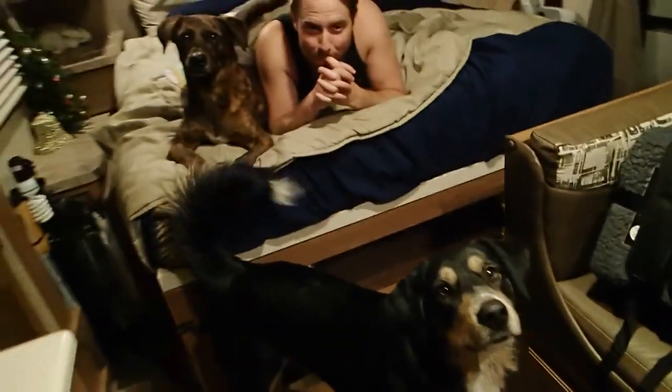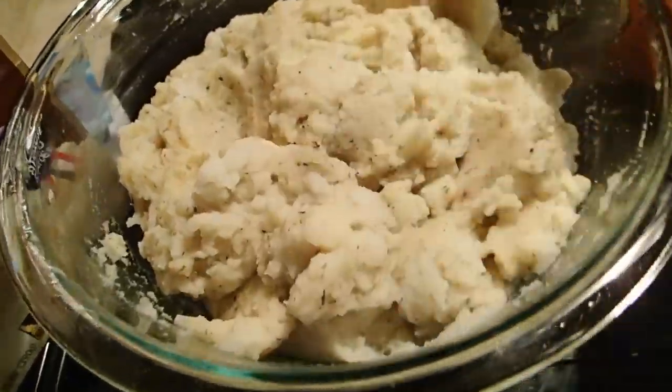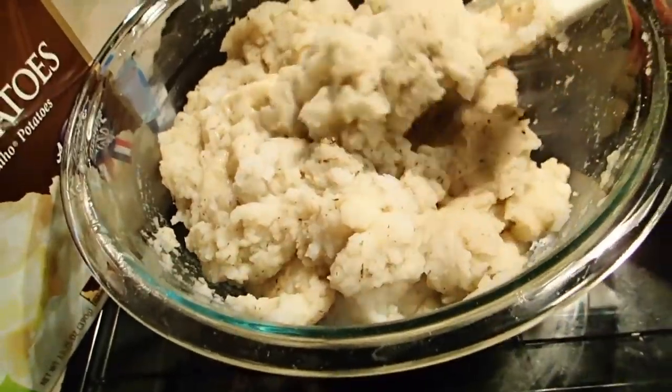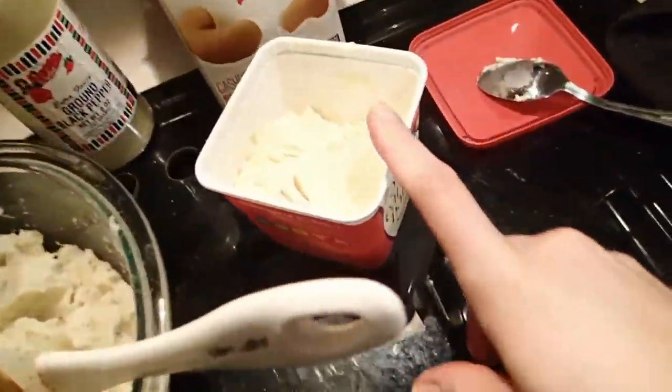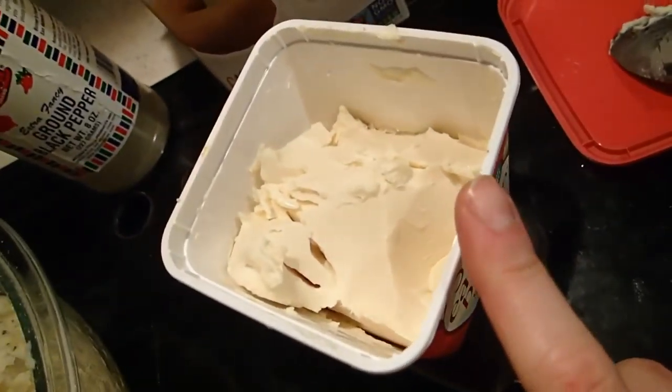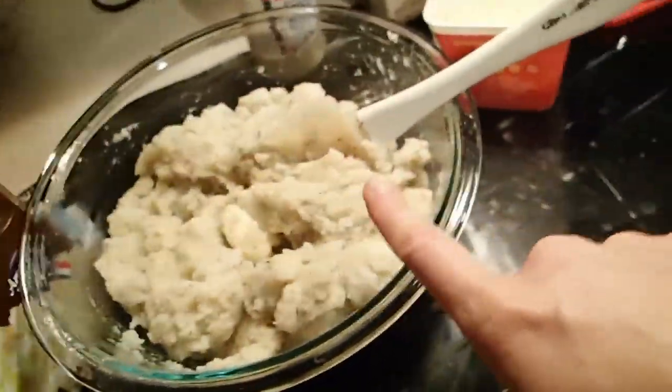My boys. Alright, so the mashed potatoes are pretty much ready, and this should be enough for Matt. I need to mix in the rest of this butter. This was pretty much fresh whenever I opened it, so that shows you guys how much butter goes in here. So when it comes to holidays and gatherings, don't skimp on the butter. There are other times to be healthy, but whenever you're making food for more than just yourself, don't skimp on the flavor, aka the butter and the oil.